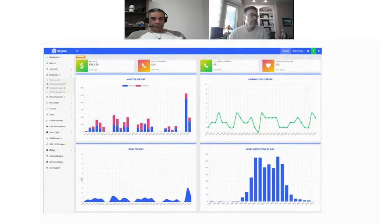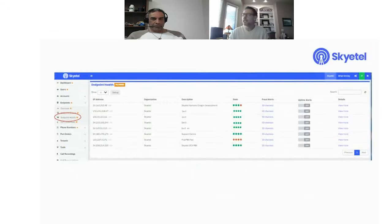So the next one is, at any time you can always see when you make connections, we'll call that an endpoint. So to us, an instance of the Vodia PBX would be an example of an endpoint. And with the endpoint, you can see how it's connecting. In this case, this is IP authentication and representing the connection to the 4 primary data centers. There are some that are showing offline here in the red dots. A lower example here, if you can read it, says free PBX. Somebody has that, and it's not connected.